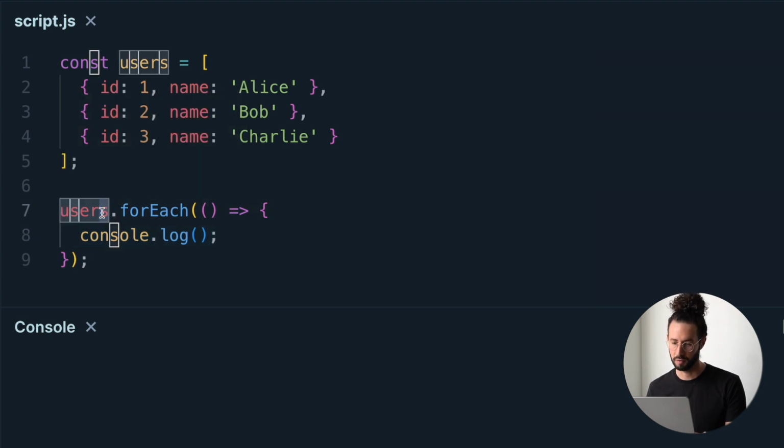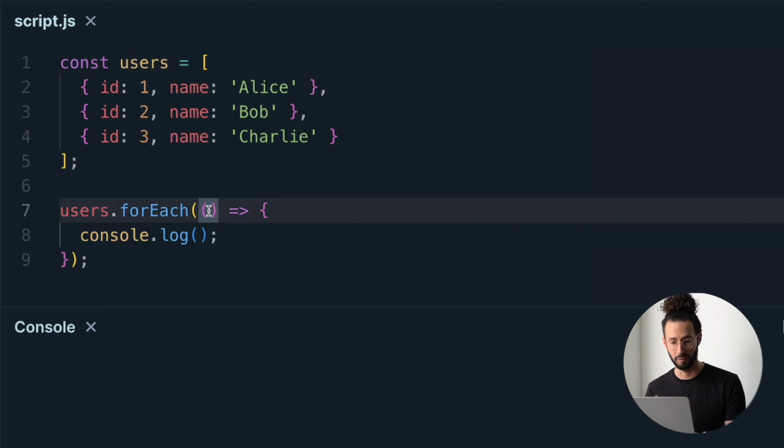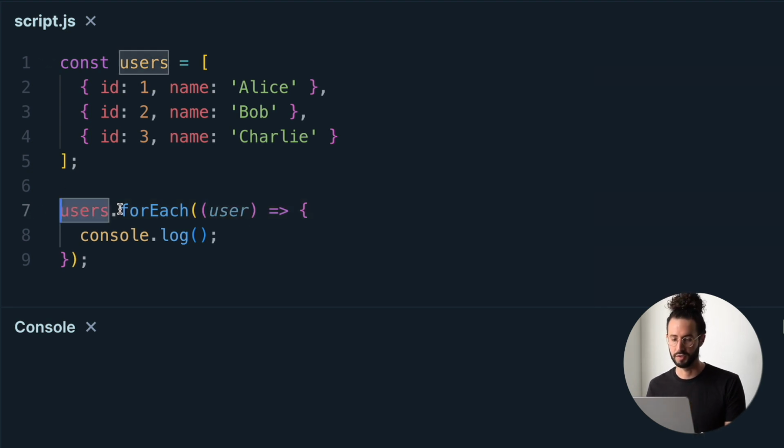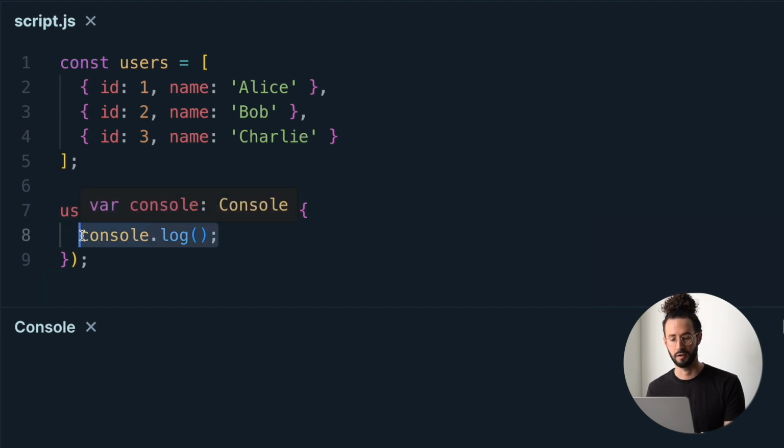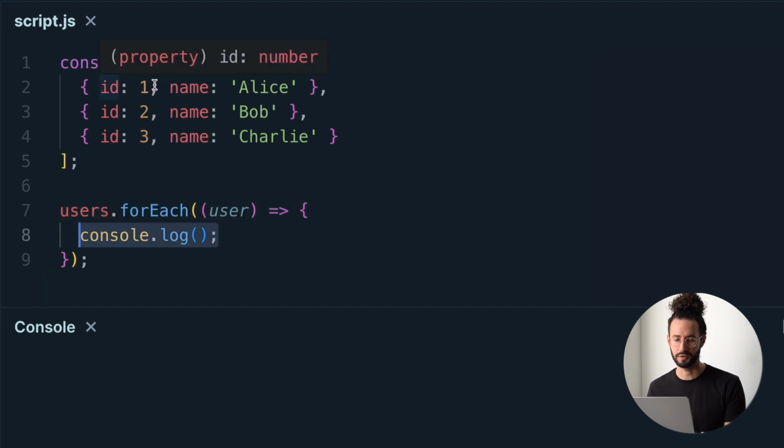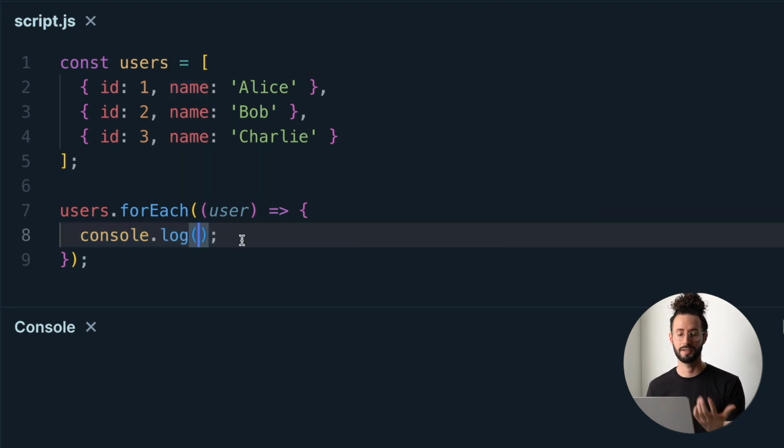So we have our console.log here, and we're using forEach on users again. So users is plural. So why don't we call our variable, our reference to each item in that array that we want to see or perform an operation on? We'll just call it user, singular. So we're grabbing users, forEach user do something. In this case, we're going to log it to the console, and let's log each user's ID and name to the console. And to do that, I'm going to use something called template literals.